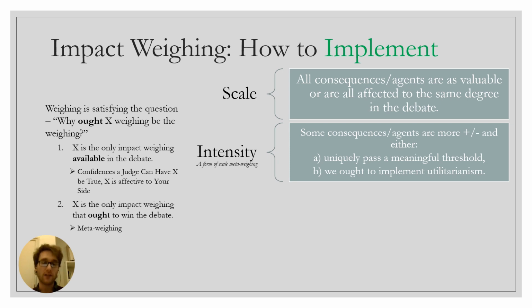If you're going to try to justify why intensity should be the metric in the debate, you're going to have to explain why utilitarianism as a framework is something that is actually legitimate and should be valued as true in the debate. I am not saying by saying this that you will always lose a debate if you weigh on intensity if you don't prove B, because most teams will not challenge the premise of B. But if you're in strong rooms, and maybe now if people watch this they will do it more, people will challenge you if you do not prove that metric of utilitarianism when you do intensity weighing. You need to do it. But I think if you do A, in 99% of instances, it probably will be sufficient, because A is probably a much harder thing to do.